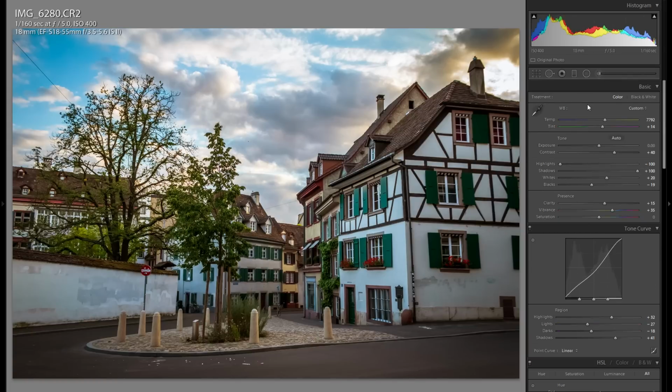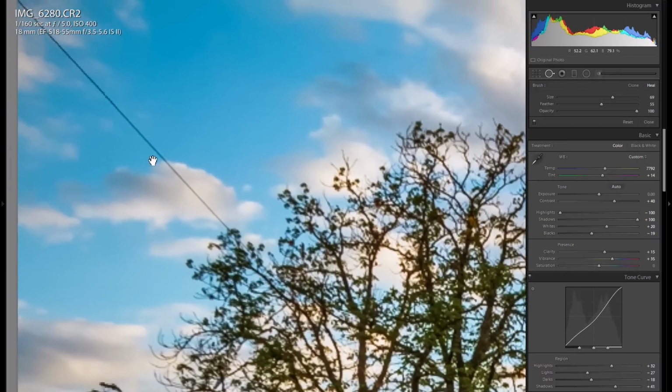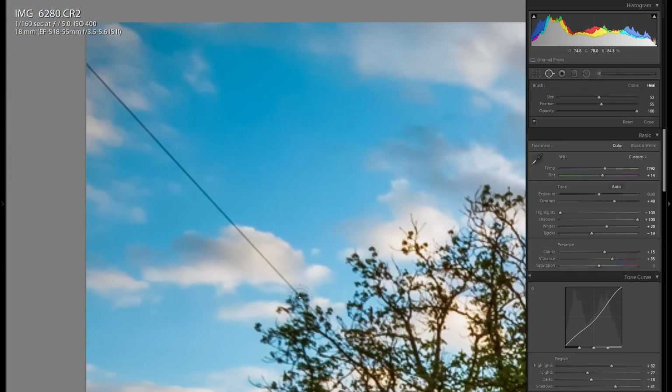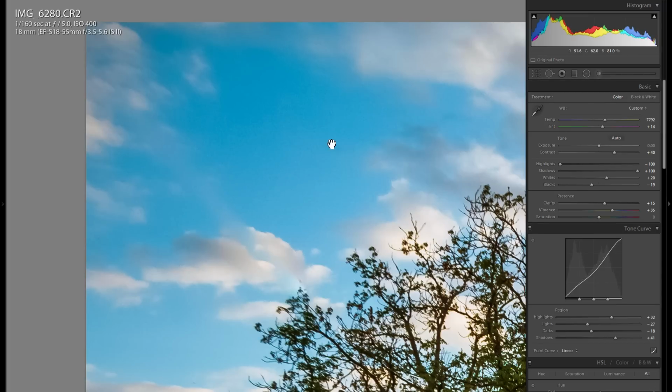And the local adjustments are really the part where you're gonna make your picture truly unique and truly special. So first of all, I'm just gonna grab this spot removal tool and get rid of this line right here. You can just click on a line if it's straight like this, and go to the other end and shift click, and it will get a whole line that will get rid of a line, for example. And I mean, not a great job, but it definitely does the job.